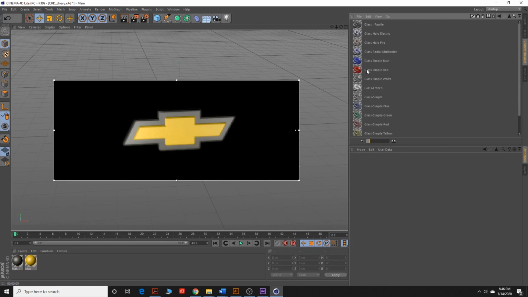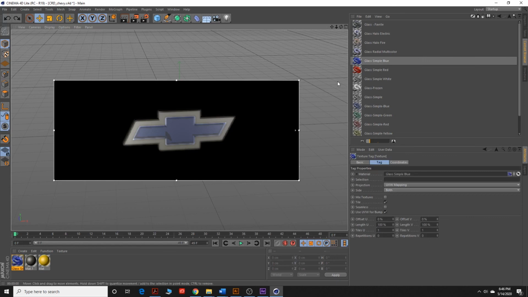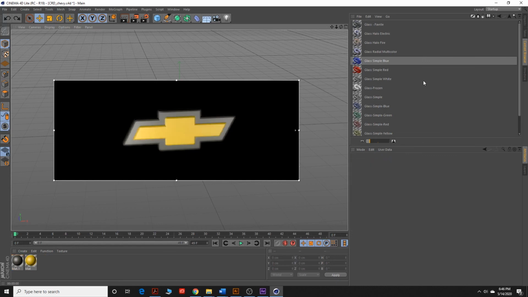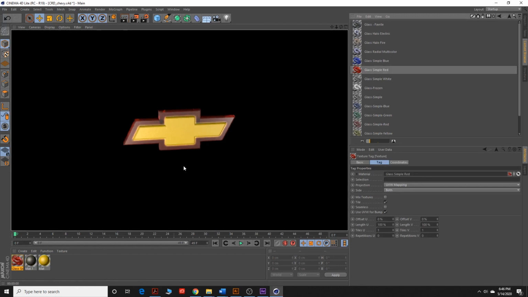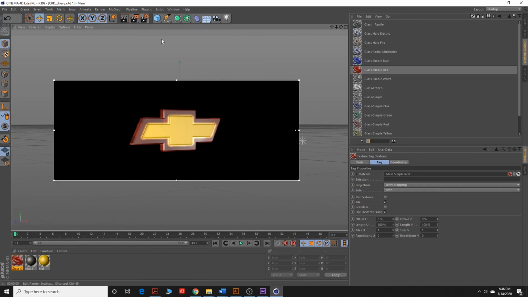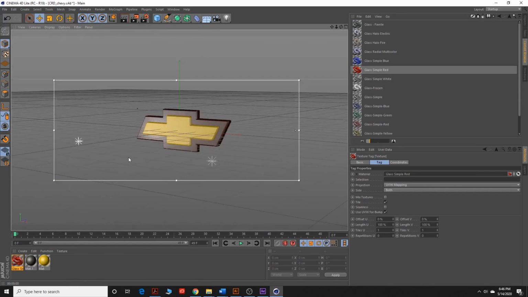One of my favorites to do with text is the glass, the blue glass effect. We're going to Control Z on that. Let's do it to the outer rim. There we go. Ooh, that kind of looks cool. Ooh, I might keep that. How about that? Yep, I'm sticking with that.